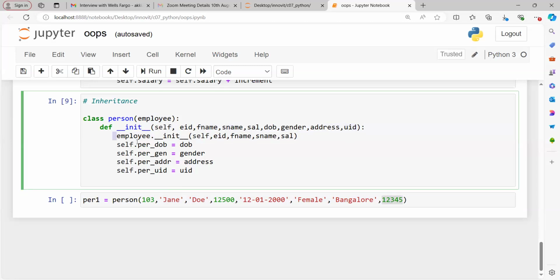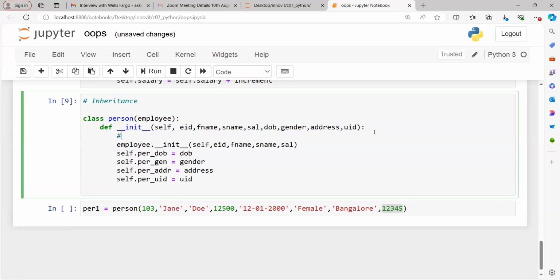You come inside the function and you see that the first call that you have done is called the parent class constructor. Now, what do you do after this? You take these four values and pass them to your parent class constructor.